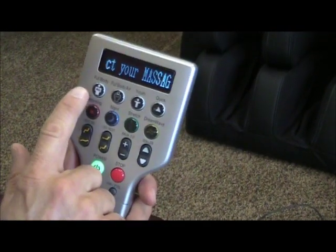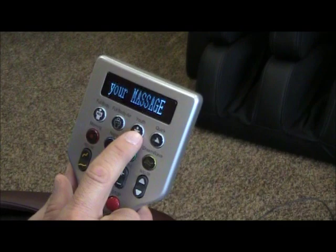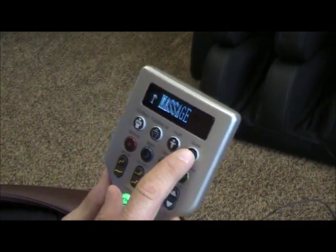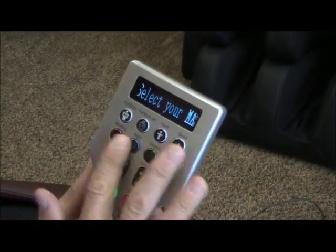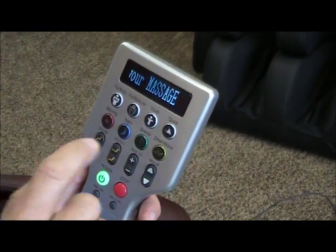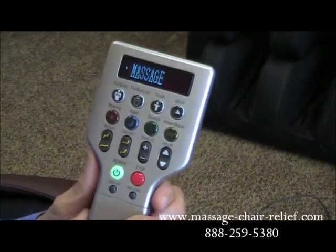Push the button to go to green — green means you're good to go. In yellow/standby you can recline, raise and lower the ottoman, and get in and out of the chair, but you can't use any massage functions. When you have green, you're good to go. On the remote you have a full body massage, a full body air massage for airbags only, a youth massage program for shorter people — the chair is designed for people from 4'11" up to 6'4" — and there are also quick, morning, night, stretch, and dream wave automatic programs.